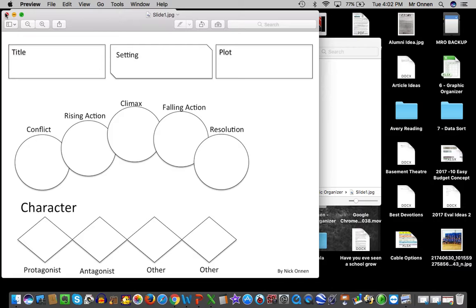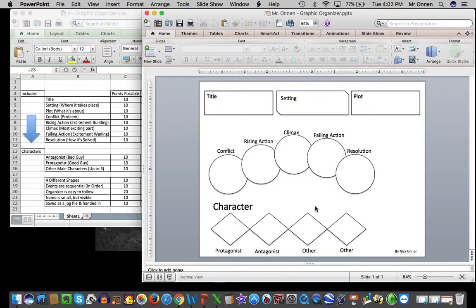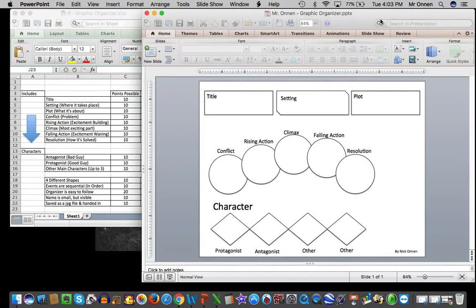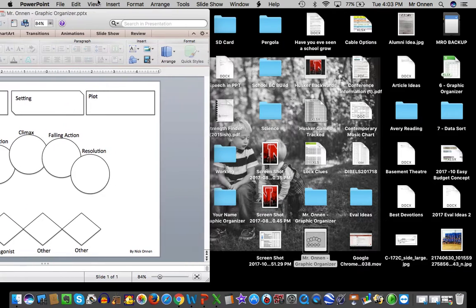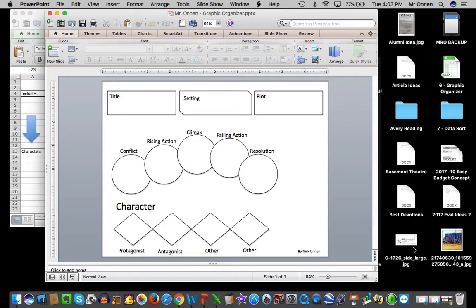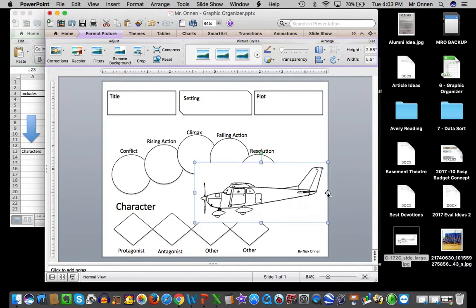If you get done early, get all of this done first, but maybe there's something special about your book. For instance, mine was Hatchet, and there's an airplane that crashes and the boy gets stranded. Amazing book. Maybe you want to customize it a little bit, and you want to make yours unique, where I have room to type in all of this, and it's not going to take away from it. I just saved the airplane. There it is. But since it's about an airplane crashing, maybe I decide I want to stick an airplane in this. And I'm going to shrink it down and actually flip it over backwards.